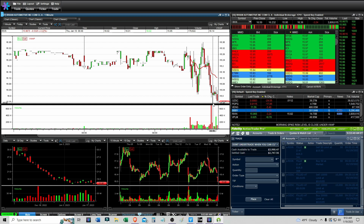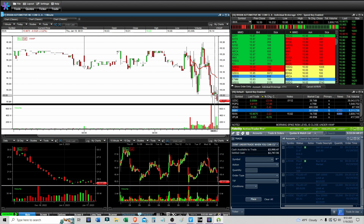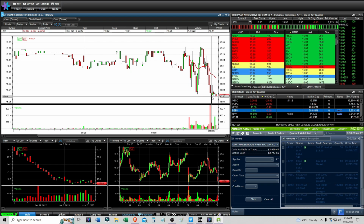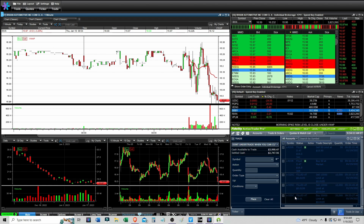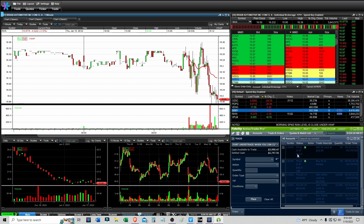This is going to really determine whether the setup works or not, but I did take into consideration a dip buy for that reason. Even though it is under VWAP, I thought it could get to that 16 level and then eventually head towards VWAP. I did buy 50 shares, not 100 shares. I should have traded 100, but I just don't want to have one setup that works and then this one, which is a bit more speculative and something I have less experience with, trading listed stocks in general, to not work. That would stink.